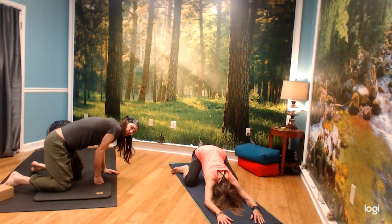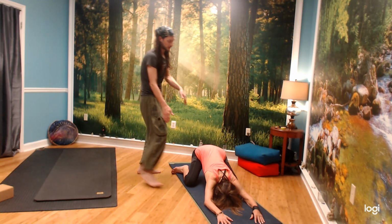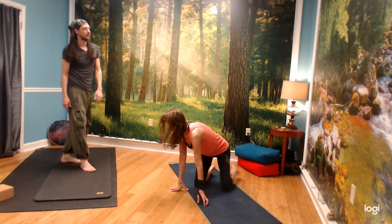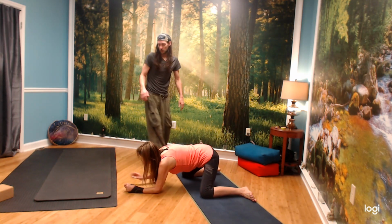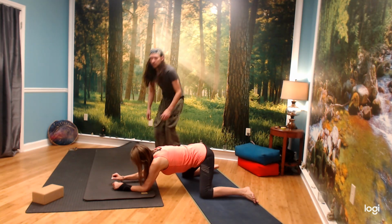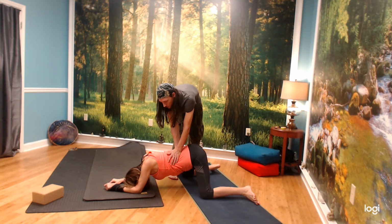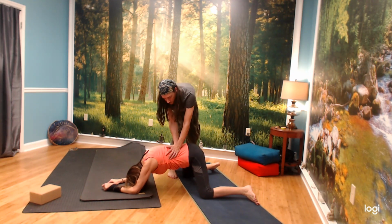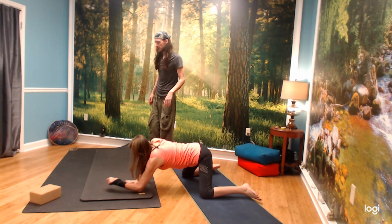Now, what I'm trying to do in this pose is I'm trying to drive my knees to the ground. But what I'm going to do for her is I'm going to hold the hips. Okay, first of all, turn sideways because your knees aren't wide enough. There you go. Now, push up toward me. Good. And you go ahead and come on out. I'm going to take my mat back.